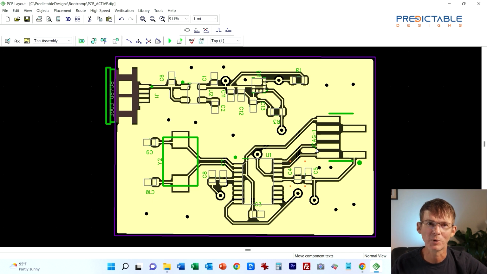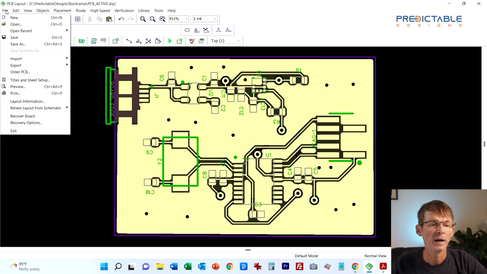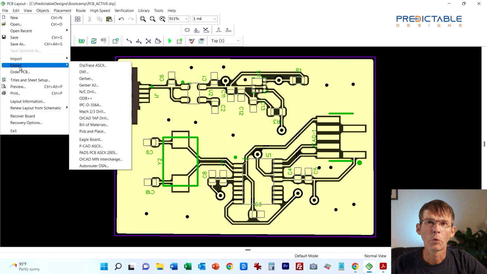In most cases, I wouldn't recommend that you order this board. It doesn't really have a whole lot of functionality, but I want to obviously show you the process for ordering boards so that you can order boards once you do your own custom design. So what we're going to do is go under File, and everything we're going to do is under Export. There are 4 main groups or types of files that we're going to have to output.